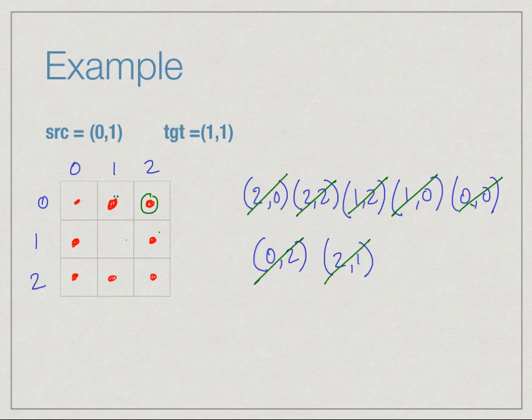I continue, I do 2, 1. Again, I find both its neighbors are explored, I do nothing. So now at this point, the queue is empty. Okay, and since the queue is empty, I stop, and I find that my square of interest, namely 1, 1, was not marked. Therefore, in this case, the target is not reachable from the source node.